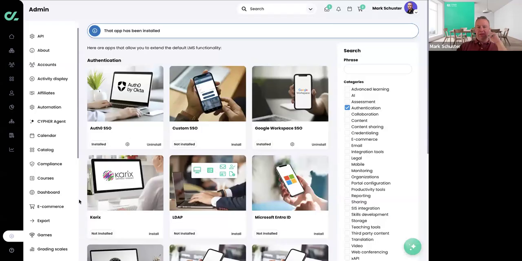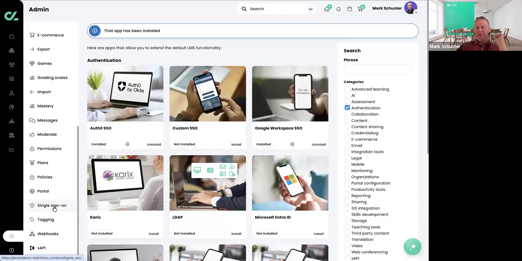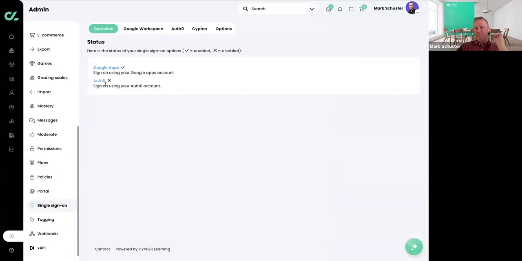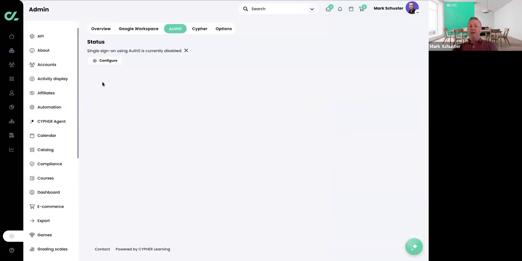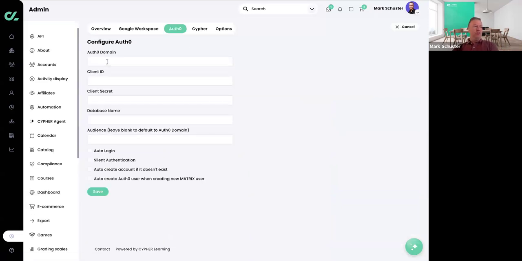So when we do this, I still have my single sign-on on the left here, but I have multiple options now. And I can have multiple single sign-on options as I go through. So when I do this and I go into configure, this is where we start to see a little bit more complex configuration. Google's very simple to work with. This gets into the more technical side of things as we go through everything. So we'll spend a little bit more time here.